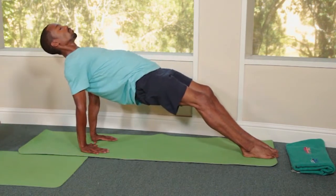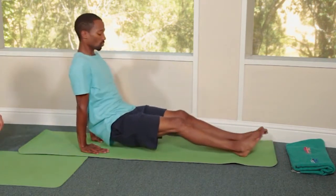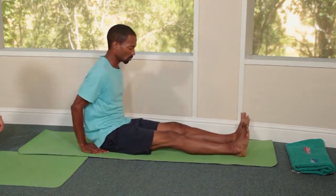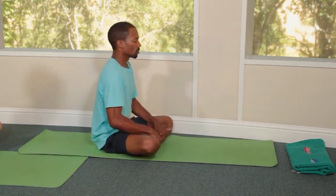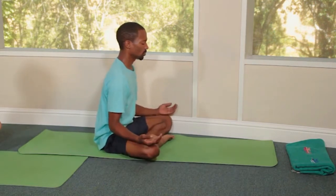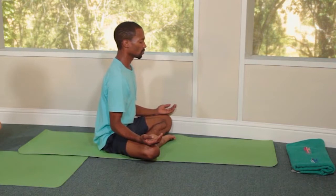And let's relax back down into sitting position. Just allow the effort to recede and the energy to gather in your spine. We're going to do a couple of asanas now that will really recharge the spine with energy. Very strong poses. Not difficult poses, but very strong effect.